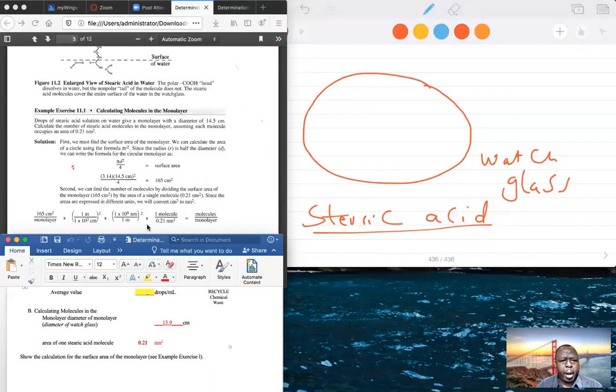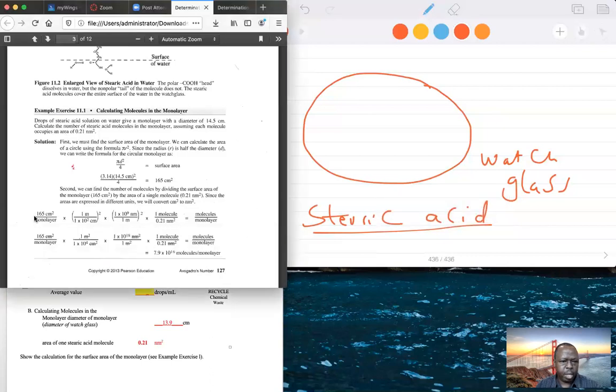It turns out that this is the area of one molecule in nanometers squared. And the conversion you have here, if this is your area, it's going to change per monolayer. What you start off with is your area of the monolayer. The conversion, everything including this, conversion 1, 2, 3, is to find the number of molecules. It's the same thing. If you don't want to use this, the subsequent one here is the same thing. You can ignore this one and use this one right here so that you cancel out the units. I like the second one.